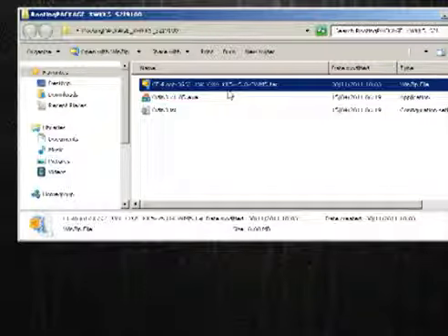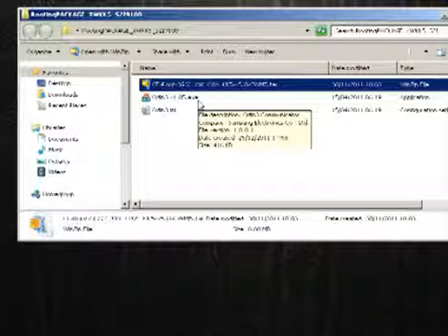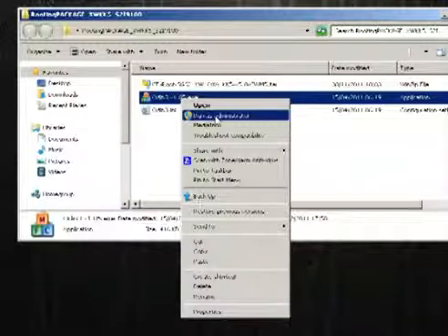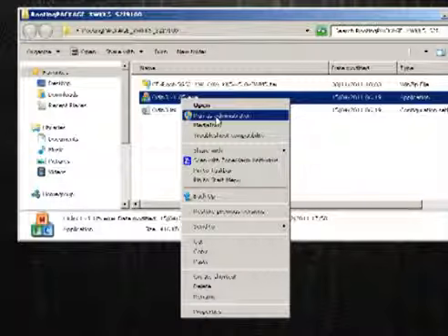So just to begin, the tar file is already extracted there. We've got Odin just underneath. I will put a link in the description of where you can download this custom ROM from, so you can just download that, as well as Odin 3 of course. So we'll run Odin 3 first. We'll right click on Odin and run as administrator, just so that we've got the highest privileges there.